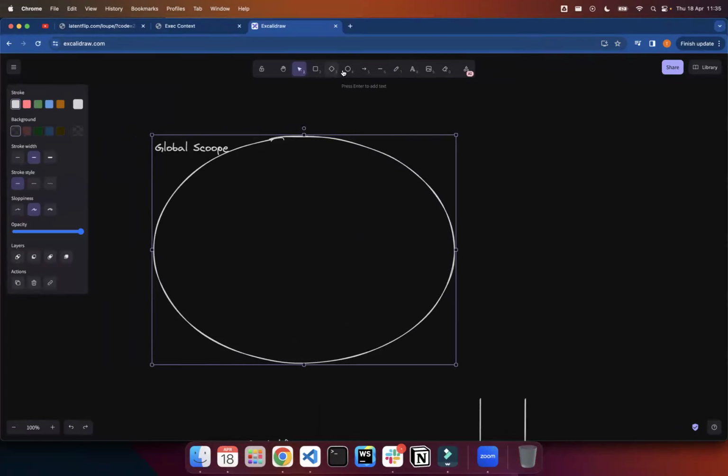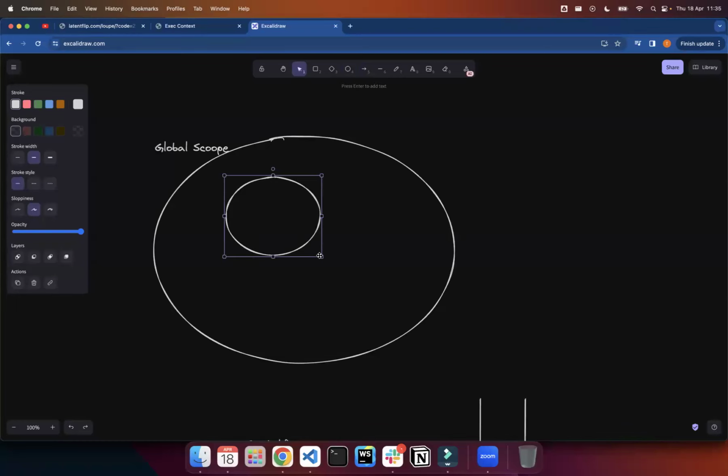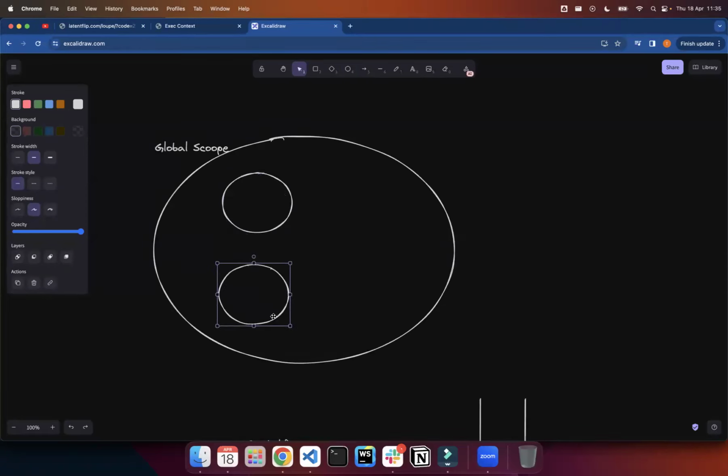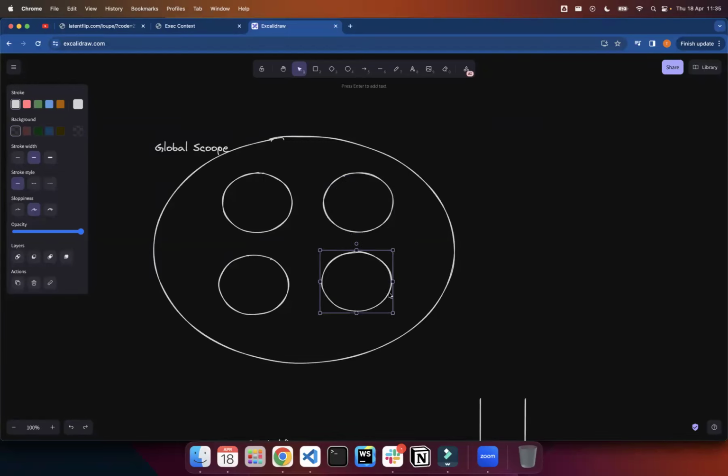The global scope is like the parent, and every other scope could be a child, a subscope inside the global scope. So I'm going to draw 4 circles to represent scopes, and this could be sayHello. The sayHello function creates its own scope, but it lives in the global environment.